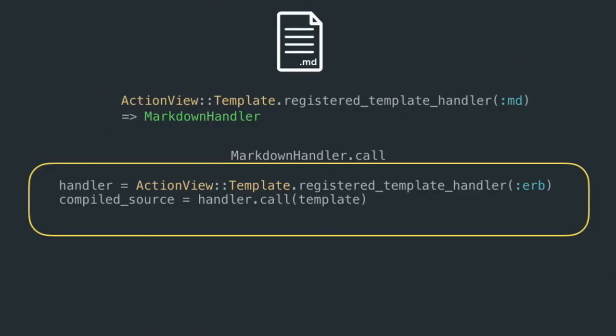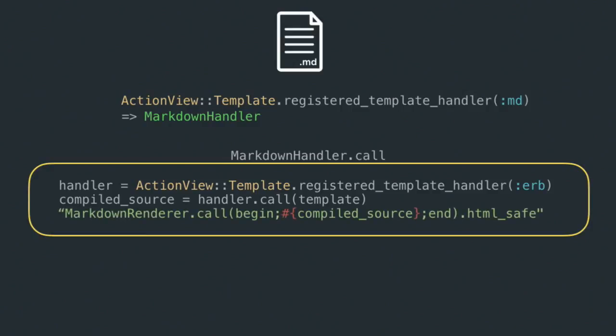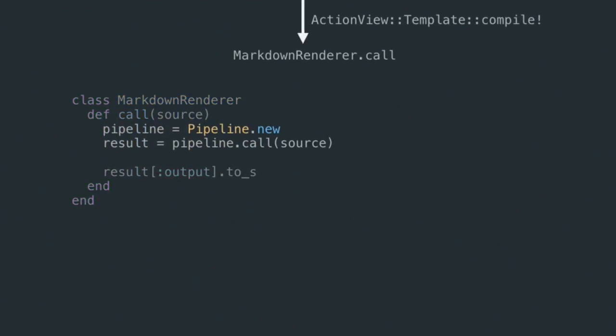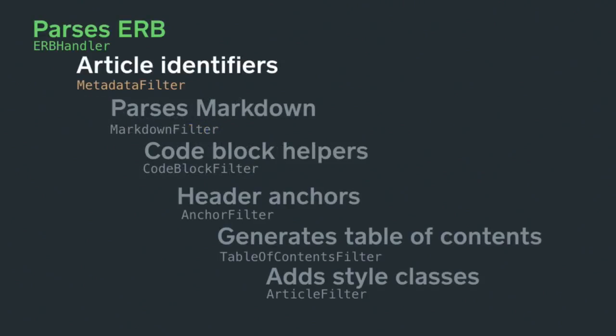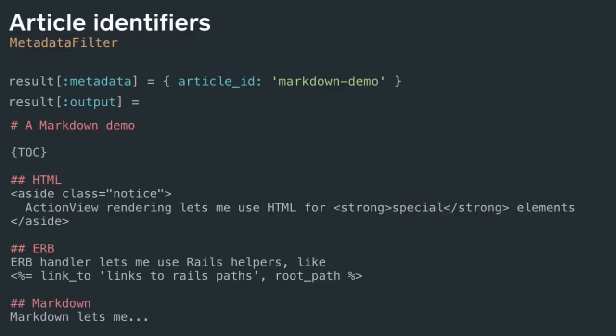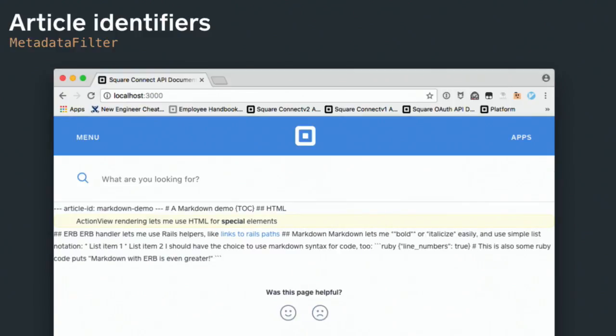Next, remember the special Ruby encoded string that we crafted? It passes the output of the ERB handler into our own renderer when it's evaluated. So when ActionView interprets this code, it enters our pipes and filter setup. So the first filter is metadata filter, which parses the YAML front matter. This is how we retain information, like what the article ID is, for our URL scheme. It gets added as metadata in the results hash, which is passed on to the other filters using reduce. Then the front matter is stripped from the Markdown file. On the render page, we can see a very minor change that the plaintext front matter has disappeared.